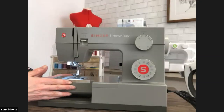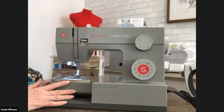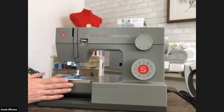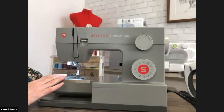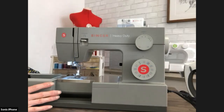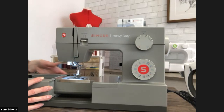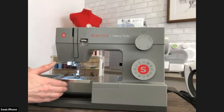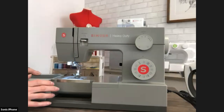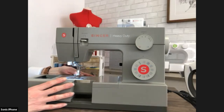So I think it's kind of important that you know that all of our Singer machines that Michaels carries has this free arm. And so you just have to figure out how to get that accessory tray up, or what's making it more of a flatbed. Got to make sure you know how to get that on and off. Now, I say that because I have had people that have never been able to get this off, right? So they're afraid, and they don't know where it should go or how it should go on or off.